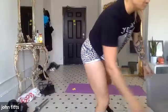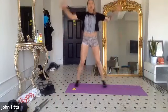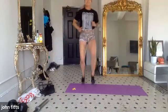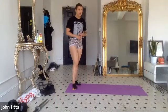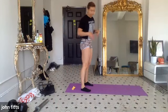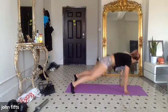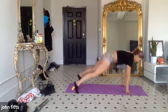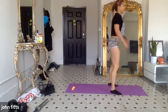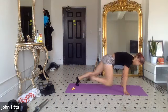So let's go over our cardio options. If you're not going to do a 200 meter run, you have either a jump rope as an option, or you can do jumping jacks, high knees, mountain climbers, or up downs. An up down is basically like a burpee, but no push-ups. I'm going to keep my hips about as high as my shoulders as I drop down and then go back up. That's an up down. For mountain climbers, just bring the knee to the chest and then extend the leg back.